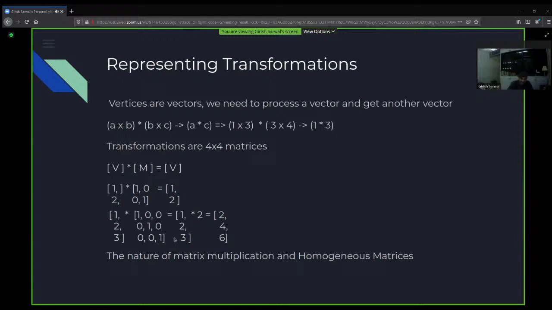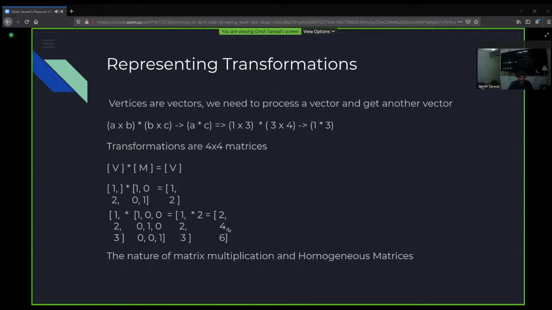We multiplied it with the identity matrix, which is of 3 components each, a 3 cross 3 matrix, and what we got again was a 1 cross 3 matrix. Now this one, I'm doing a scalar multiplication here. A scalar multiplication is essentially where we pick up all the elements inside the vector or matrix and multiply them with a certain value. So when we do this, we get a result of 2, 4, 6.